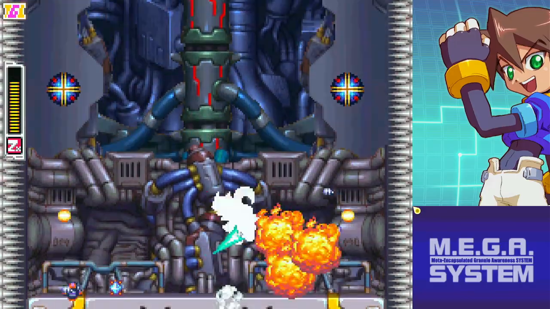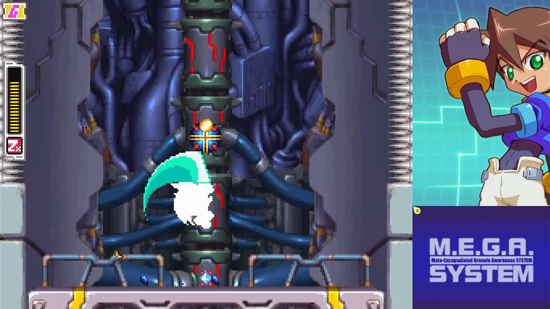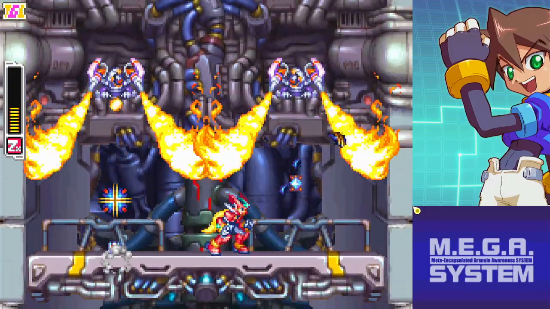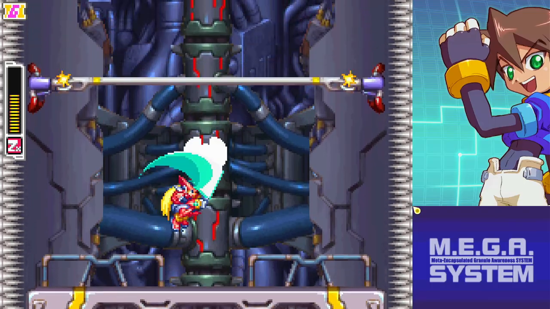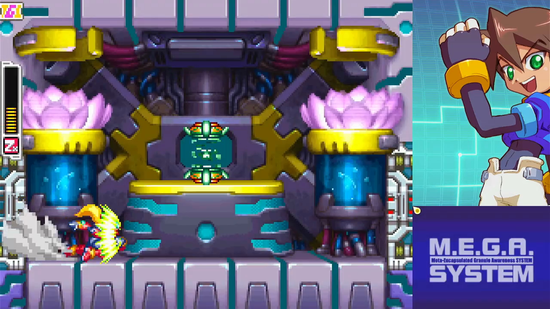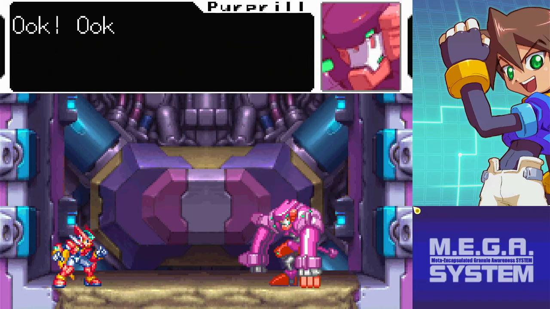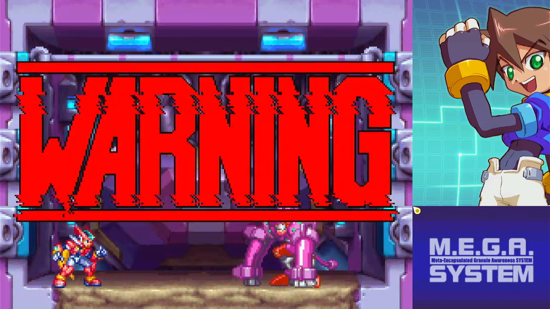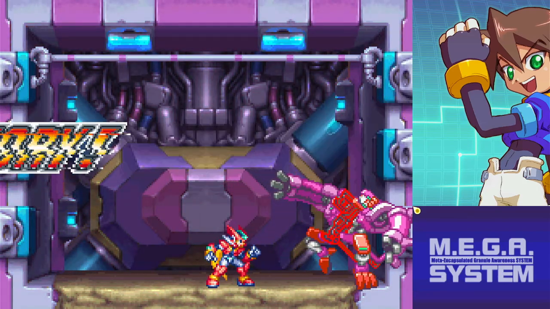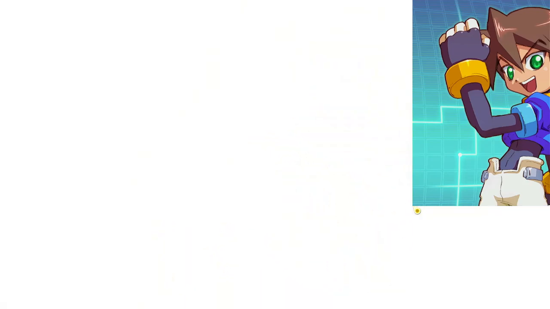Alright, whoa, okay. Alright, here we go. Right. Alright, here we go. Alright, here we go. Alright. Oh, this guy. This is the monkey one. It was a purple. Here we go. Alright, here we go. Whoa, nice! I got him. Alright. Next one, here we go.